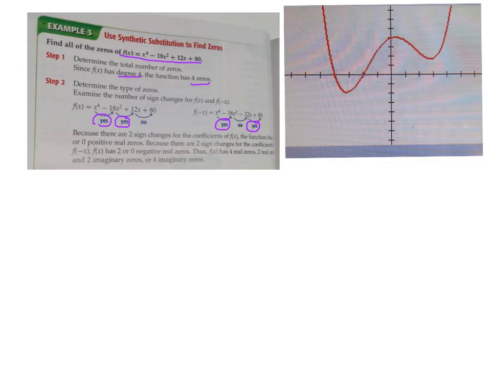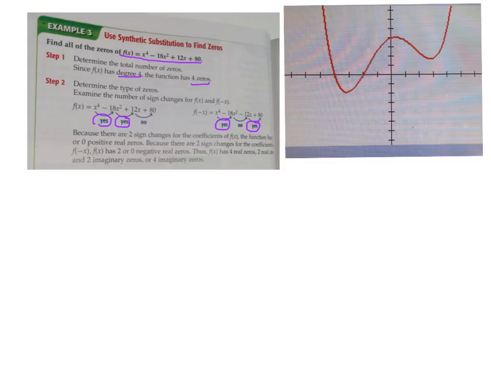Okay, that's all well and good. But then for the next part, they have you make a table and start guessing and checking. No, we're not going to do that. We are going to go to the graph. So I'm going to graph it on my calculator and stick it on the screen. Just a second. And here it is.